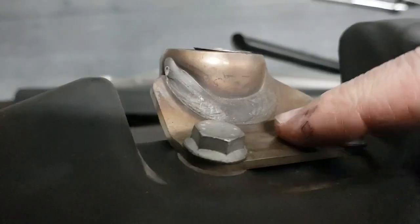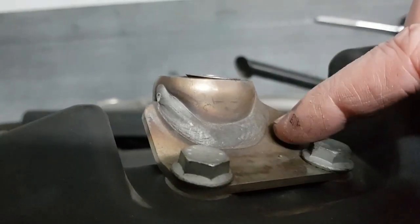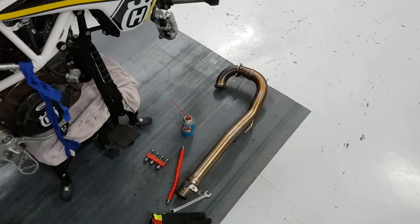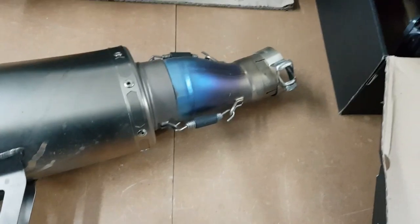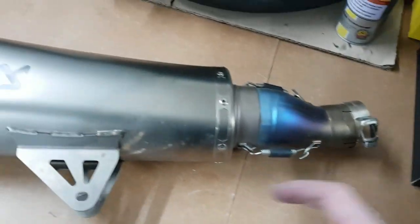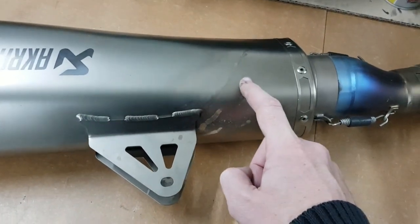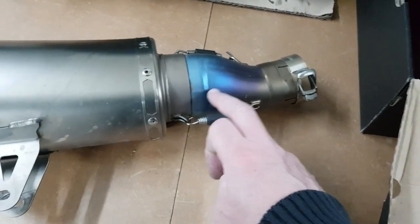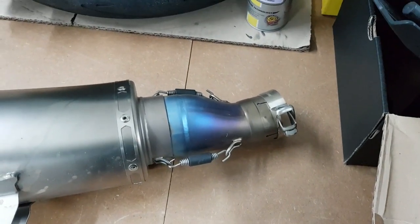We're going to tape up the rubber and give that a nice coat so it'll look more uniform. I mean, Akrapovic — if this is how you supply it, this could be done better. Anyway, let's send that candy cane for ceramic coating. Hopefully part two will have everything back together. In the meantime we'll wash it down — obviously not the inside — and give it a quick layer of carnauba wax to polish it up and prevent stains.